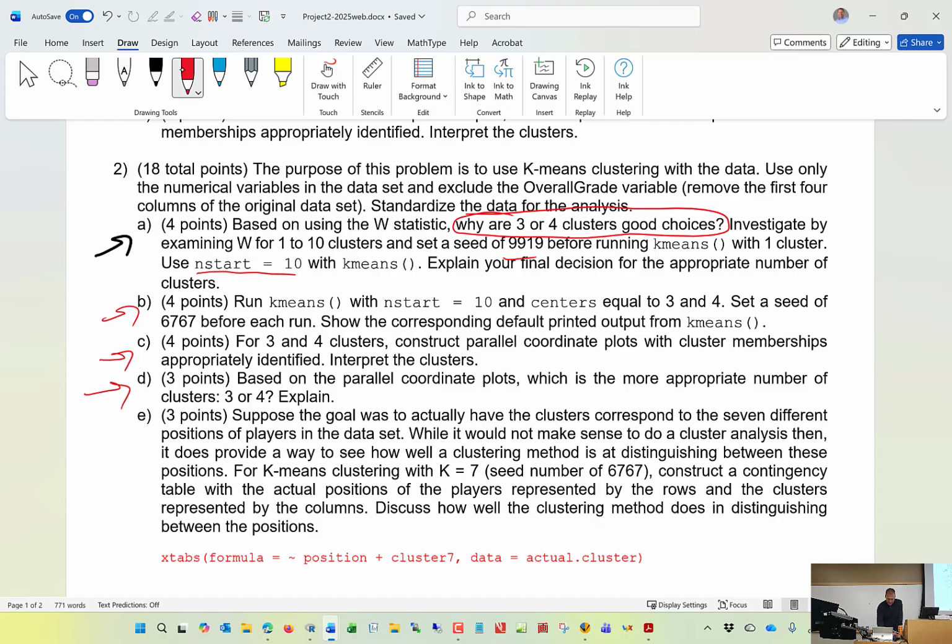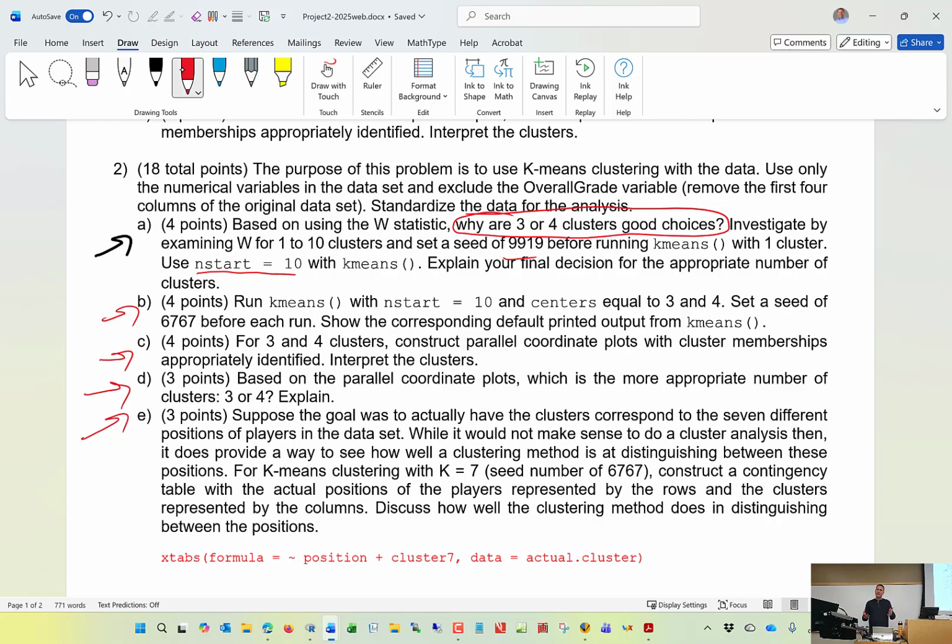Then lastly, remember we talked about last time how doing cluster analysis on this data set probably wouldn't be done in practice because we have natural categorizations already for each observation. It's the position.